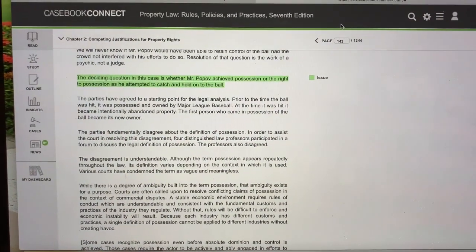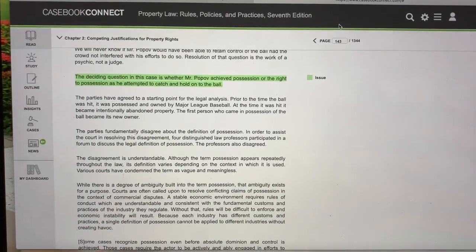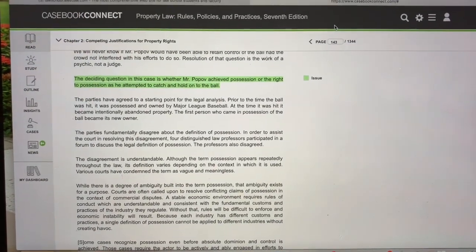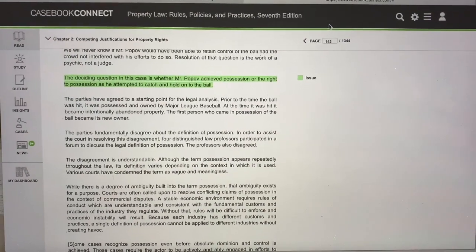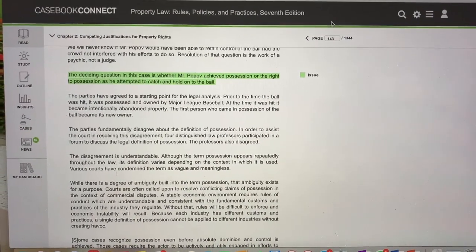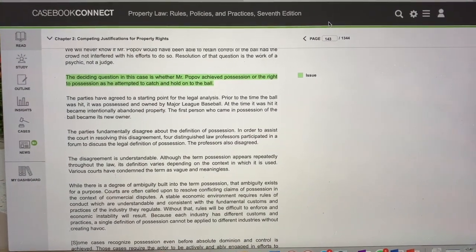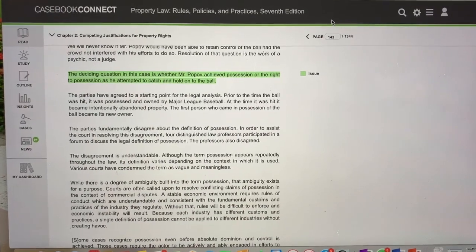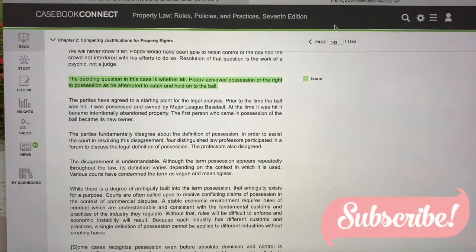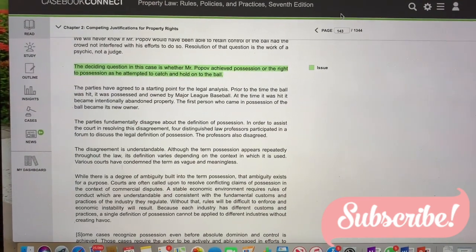I posted on there about having a tangible copy of the book and also having a digital copy. So basically what you would want to do when you get to law school is check your books if you buy them brand new. And you might get lucky if you get a used book from the bookstore. They might still have their code intact. But when you get a new book, some of the publishers have codes that will give you access to the digital copy.